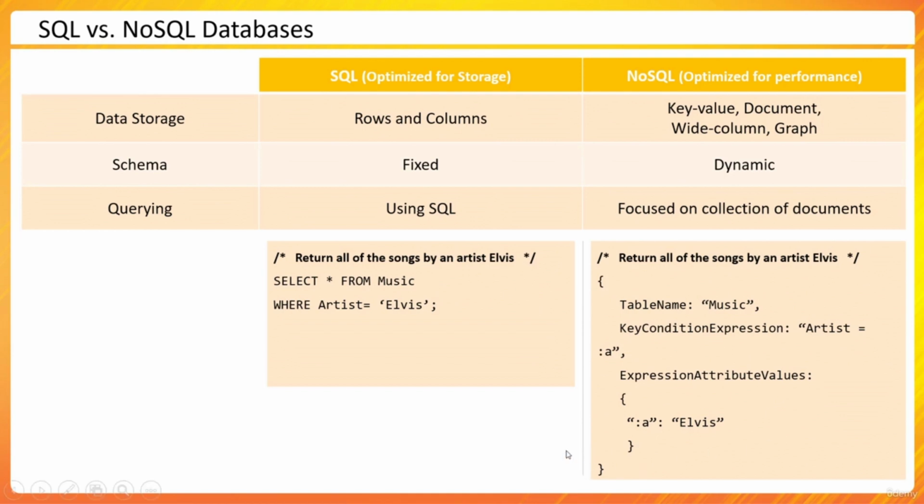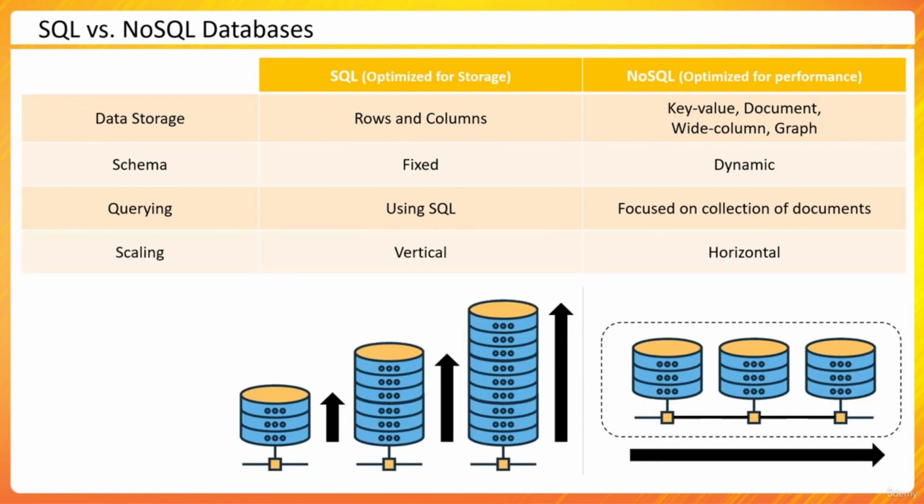When it comes to scaling, scaling is a method by which I am able to honor a lot of requests coming to my database. So in SQL databases, if you need more performance, you would do vertical scaling. You would keep on throwing more CPU and power at your database and keep increasing its size, and that is how you would satisfy the number of queries you can handle. But you would soon hit a limit on how much you can economically put into a box, because technically, whatever the size of the database is, it is still running on one single server most of the time.